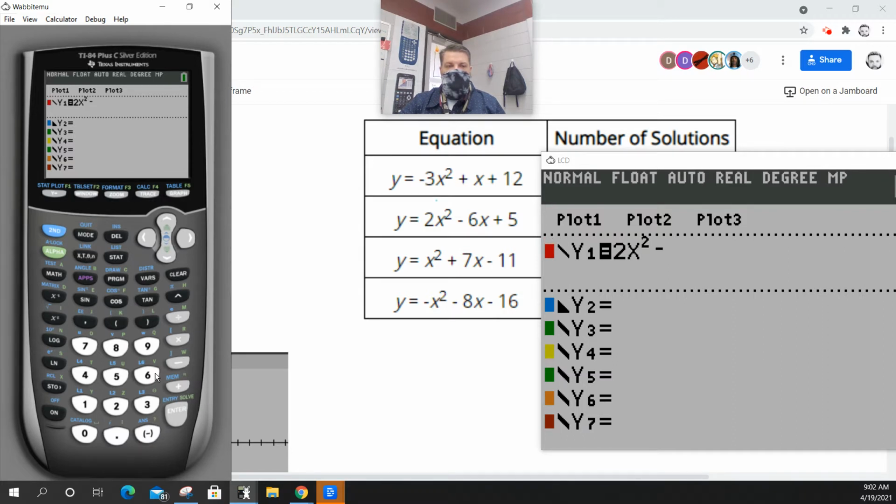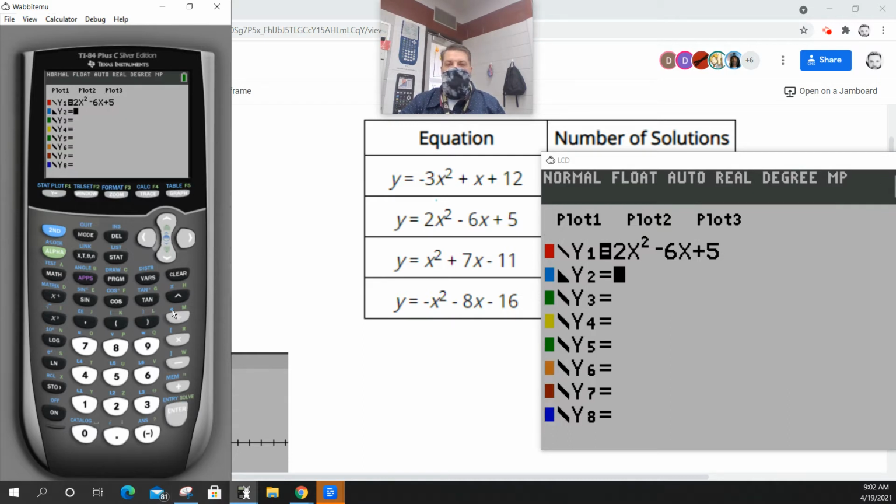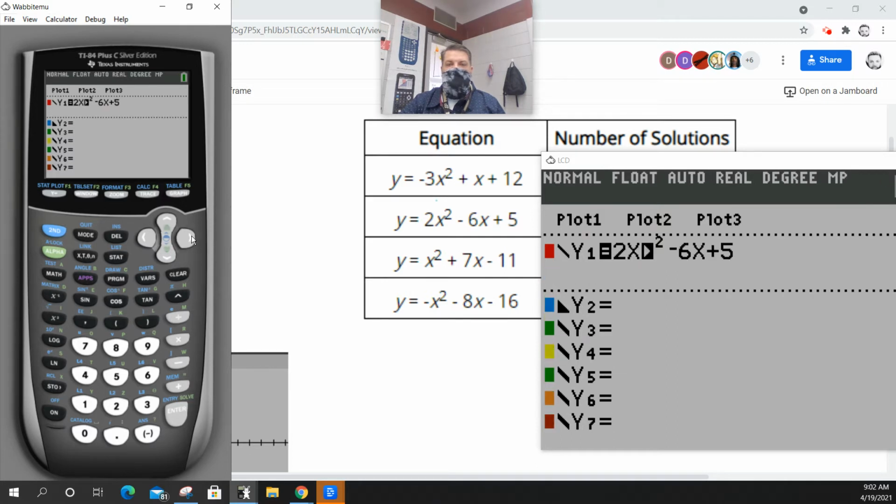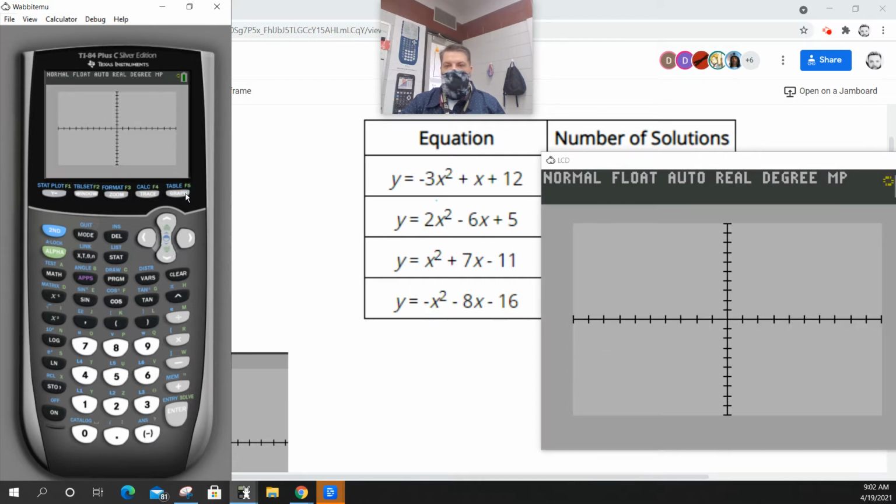Now I want you guys plugging this in your calculators too with Mr. Adams, because I want you to be familiar with how to use your calculator. Make sure you get the same graph I get, okay? Because I might make a mistake. For example, did you notice that I put a negative sign instead of a minus sign? Well, that would have screwed it up. All right, there we go. Let's see what this bad boy does. That one doesn't cross. That one does not cross. So that's kind of an important thing.